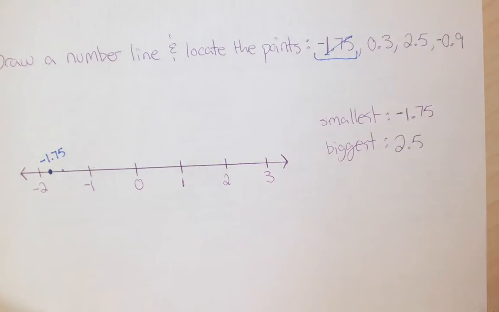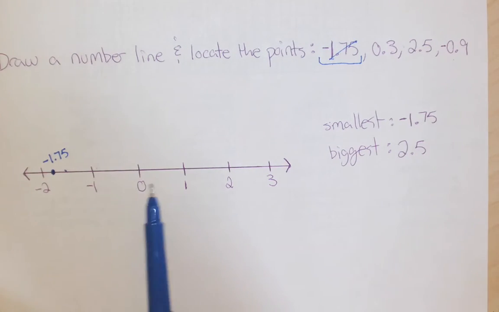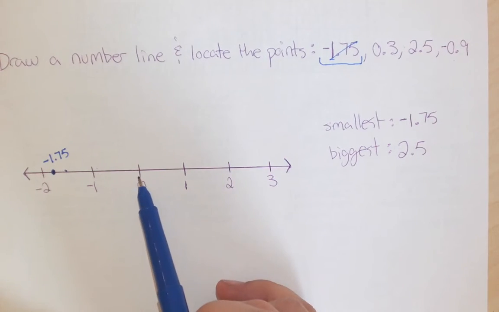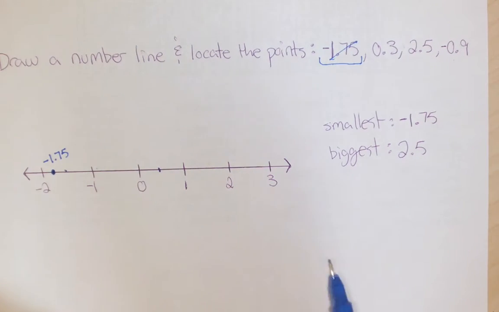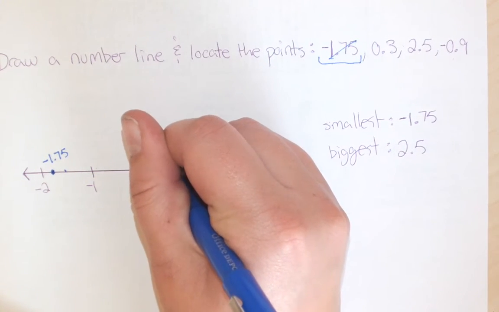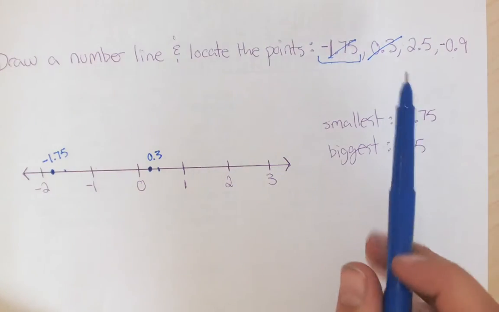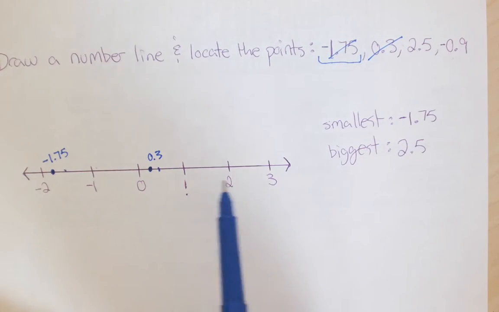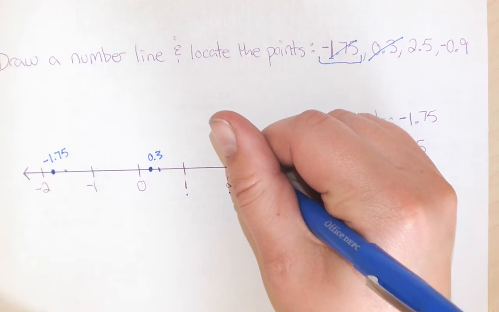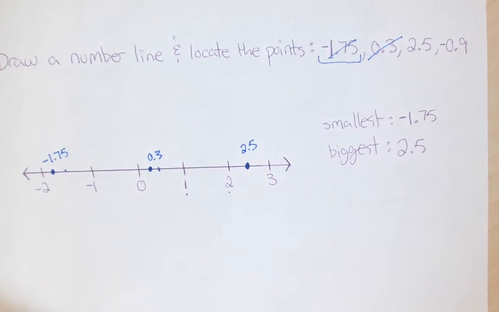The next one I have to plot is 0.3 or 3/10. I know that 3/10 is less than 5/10, which is halfway between. So now I'm going to be between 0 and probably 5/10 right here. So if I estimated 0.3 would be where that dot is. I'm using some numbers I know to help me find the rest. Next is 2.5. I find 1, 2, and now I'm going to go halfway, or 2.5, 2 5/10. Halfway between 2 and 3.